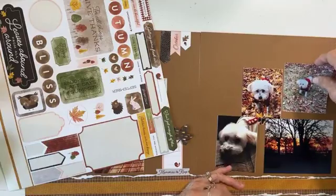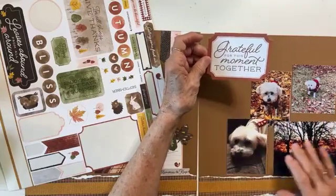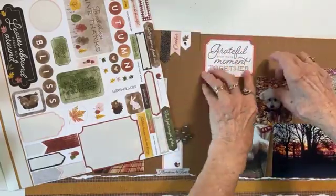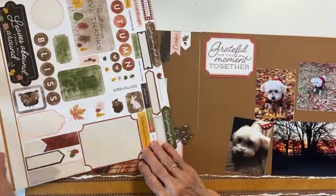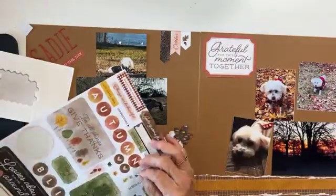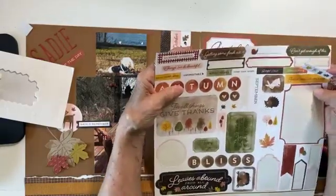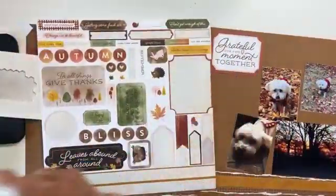Let's see. So if I put this here, I can move all of this over a little bit. Yeah, we can do that. "Grateful for this moment together." And I'm just looking at what's here. "Unforgettable." I might wait and put that on one of the pictures.